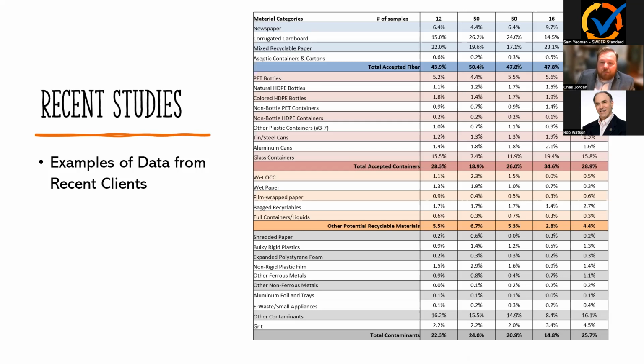Just by reviewing this data, I can make some very quick assumptions based upon these percentages, like the fact that the second community here with the 50 samples at the top has a significant amount of cardboard being recycled, either wet or recyclable. This is probably due to the community having some way of segregating and bringing in cardboard materials, probably with cardboard recycling dumpsters or something as a part of their overarching recycling program, leading to that percentage of their stream being much higher.